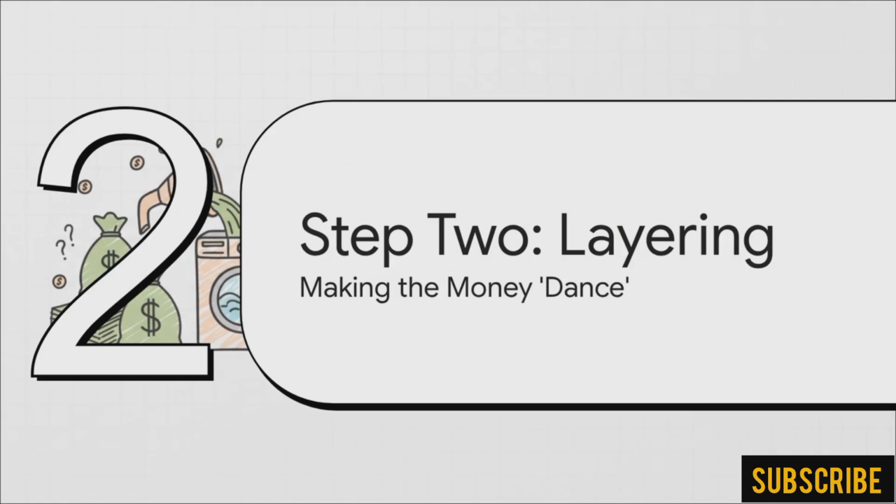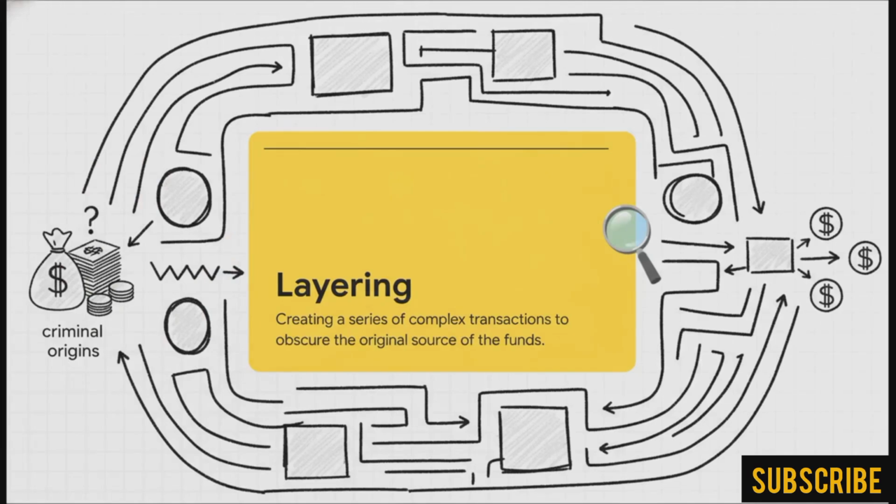Okay, so the money's in the system. Now the real fun begins. Step two is layering. The goal here is pure, intentional confusion. You want to make that money's trail so complicated, so twisted, that no investigator on Earth could ever trace it back to its original dirty source. Yeah, the whole point of layering is just to create distance by building this crazy financial maze, this web of wire transfers and shell companies. It's all designed to make it basically impossible to connect the money back to the crime it came from.